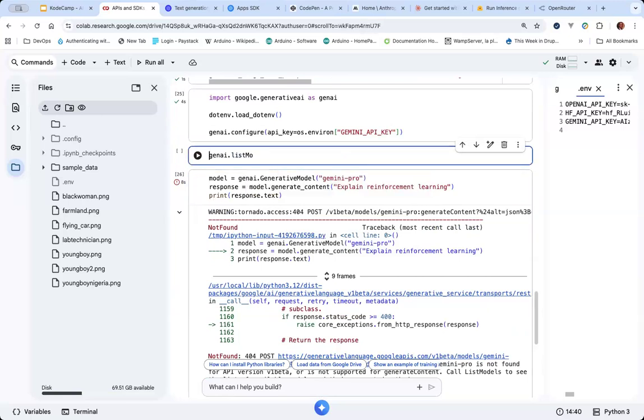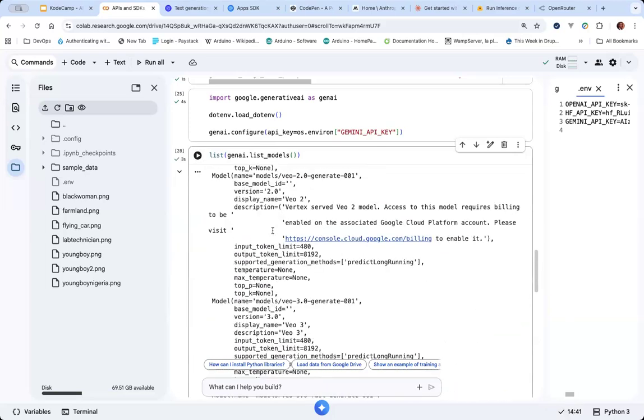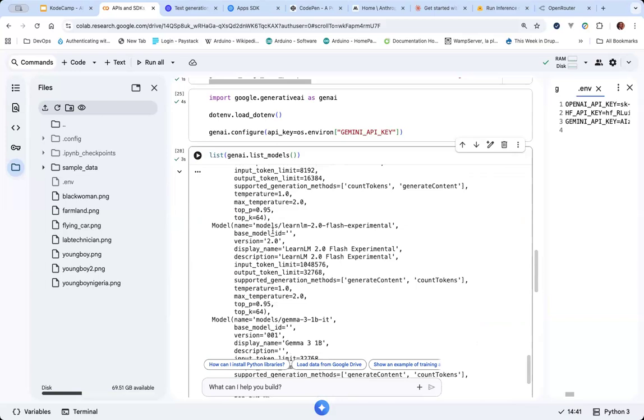So list models. We can use list models. It's a generator, so let me turn it to a list so I can review it. Okay, so we have a whole bunch of them here.